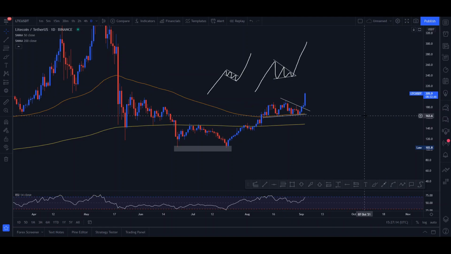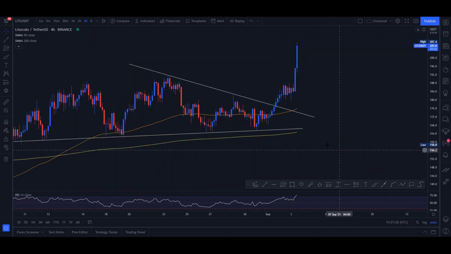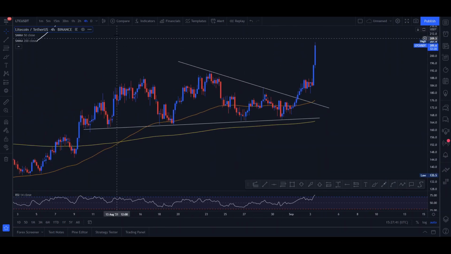And how to identify it and how to actually enter the market with them, well, it's very simple. You just wait for a big candle to plow right through it. So my entry would probably be on a lower time frame on Litecoin. Now we're hindsight trading, but it doesn't matter, I'm just trying to prove a concept to you. And my entry to this coin would be exactly here, or here, or here, because these are the areas where the price actually broke out of this structure.